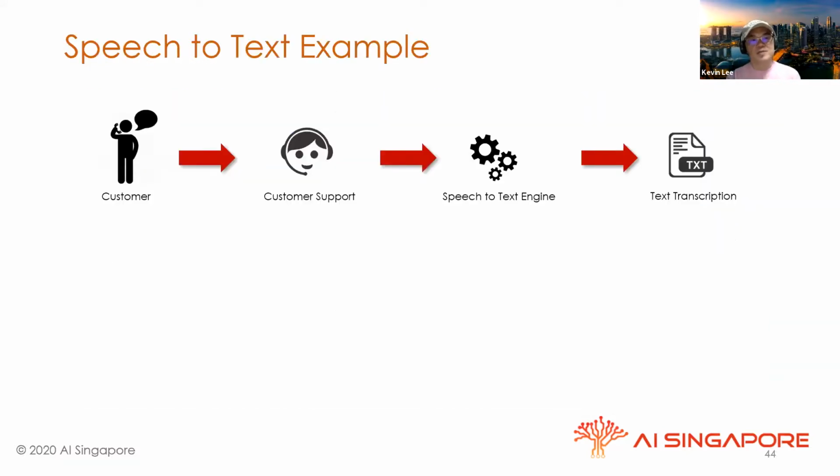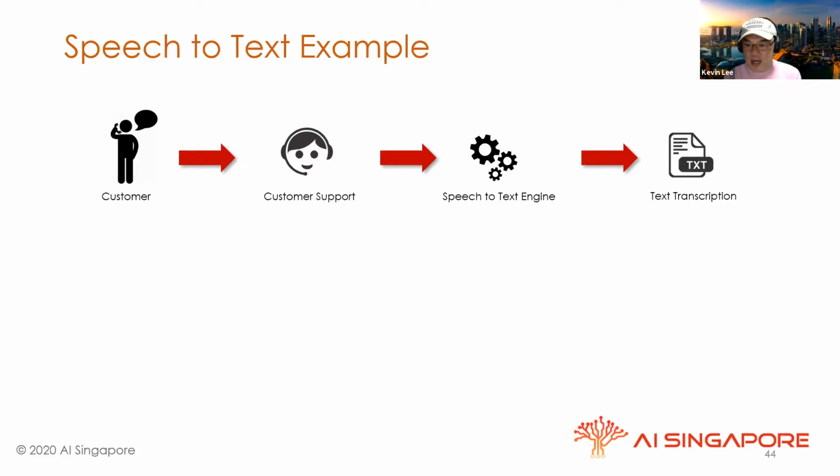So another thing is about speech to text. Just now we were talking about text input, but often we also have call centers. Again, how do we get the speech, first of all, to become automatic text transcription? Well, there are a lot of transcription software out there. However, as you know, Singaporeans speak in a very peculiar way.